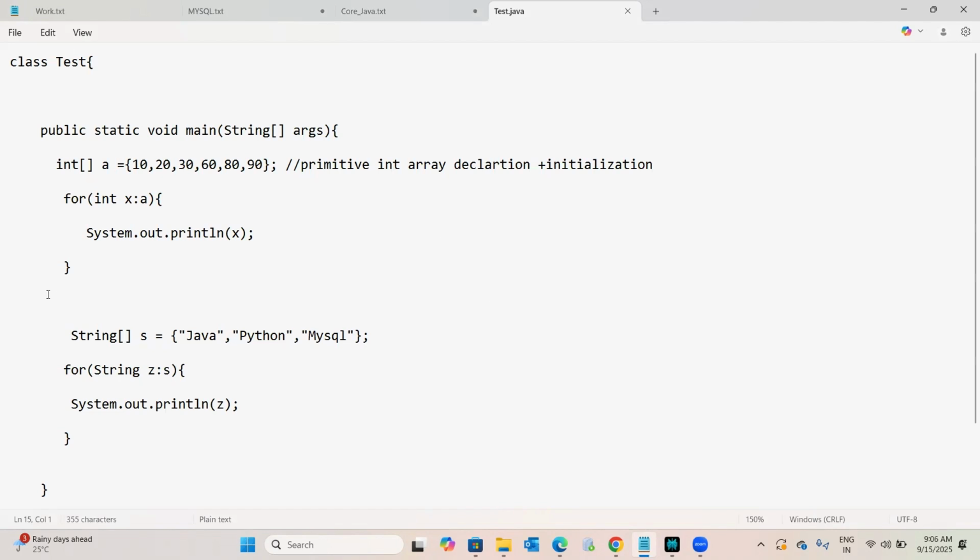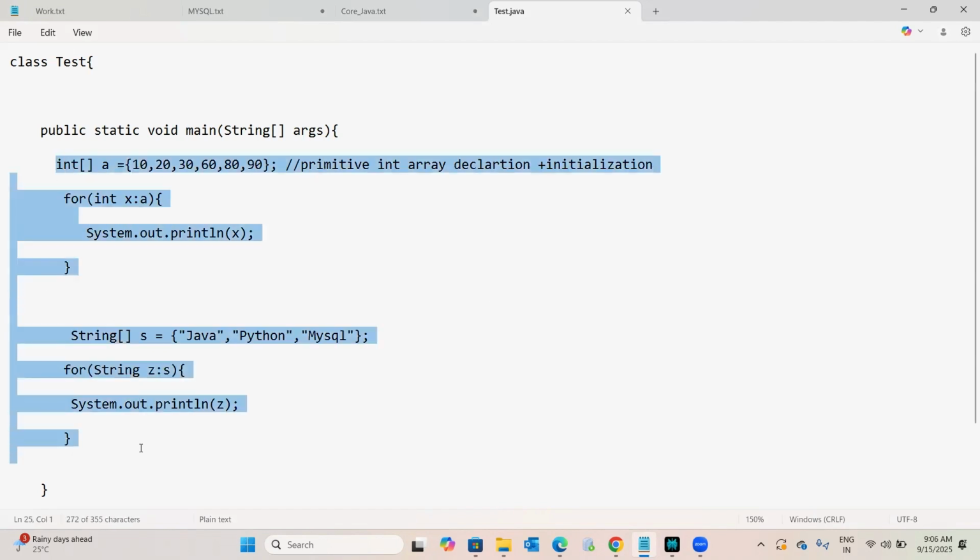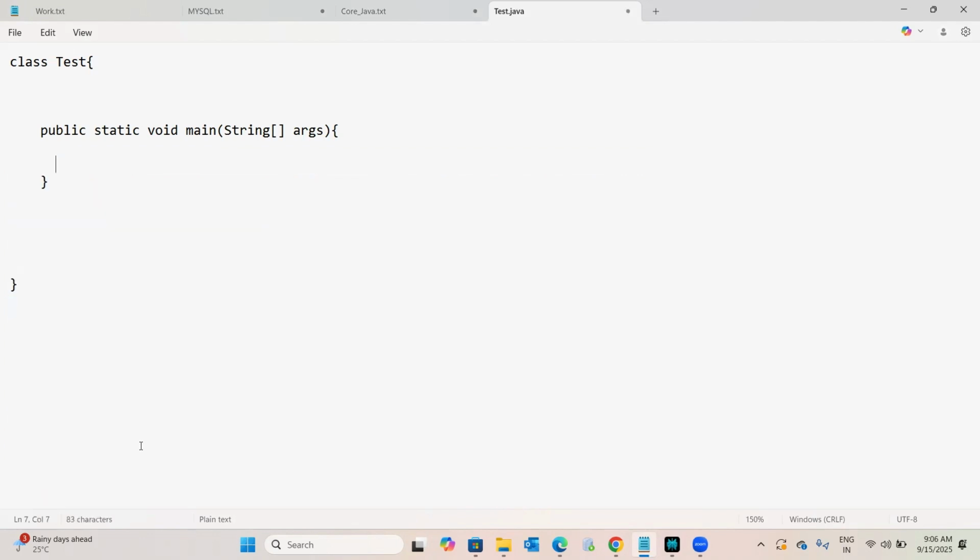Let me remove this first. Now I have a class, open brace and close brace, and I have a predefined method. Now let me create a method, public int sum open brace and close brace.